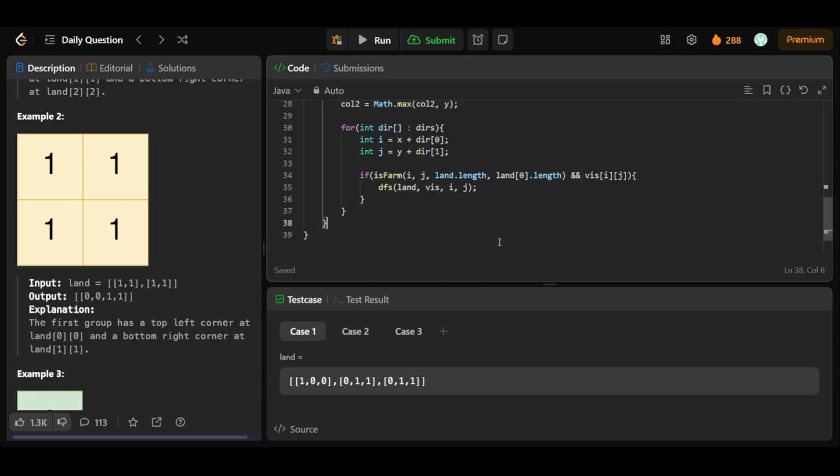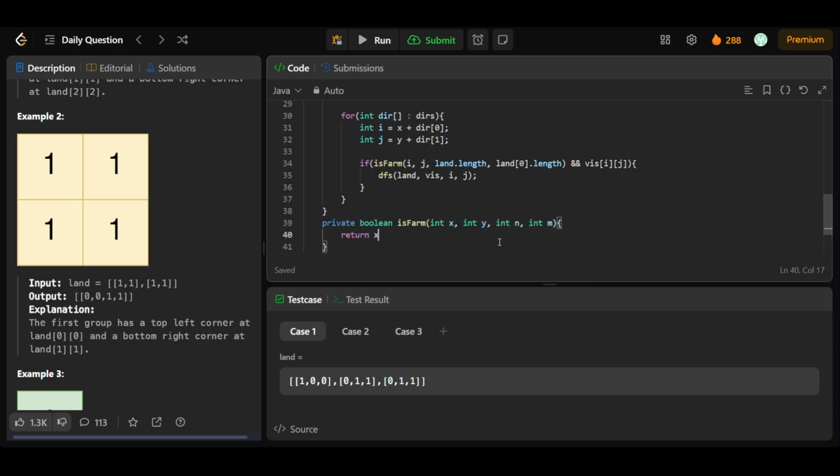Now let's quickly write this function: private boolean isFarm. It takes parameters int x, int y, int n, and int m. I have to return whether x is greater than or equal to 0 and x is less than n, and y is greater than or equal to 0 and y is less than m. Here I forgot one condition, not visited basically, and land i j should also be equal to 1.